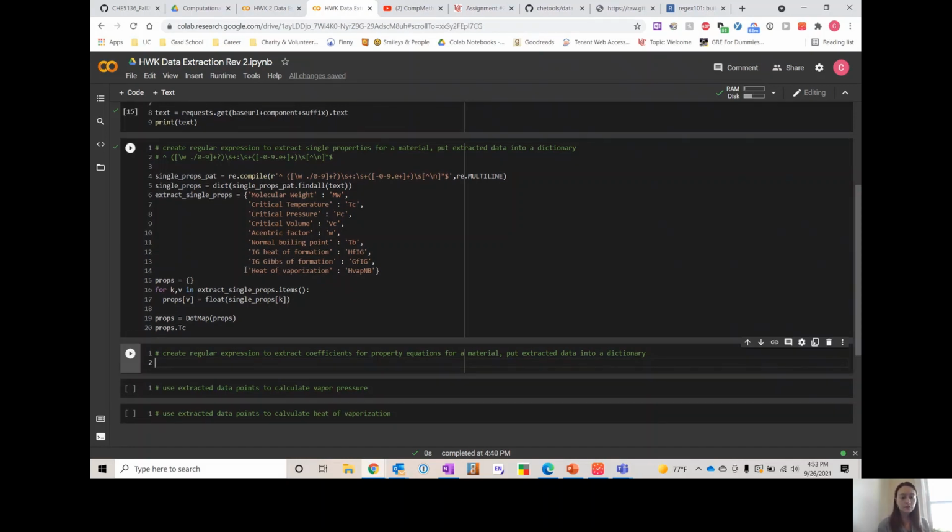Okay, so now that we've created a regular expression for recognizing and extracting our single properties data, we're now going to want to make a new regular expression which will create a pattern for recognizing our material properties that aren't just a single static value, but rather a set of coefficients that we'll then put into an equation to calculate our material properties.